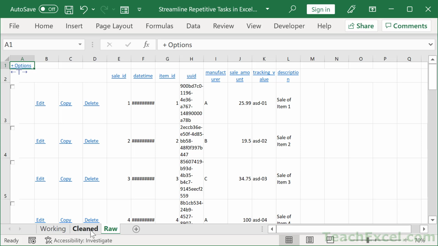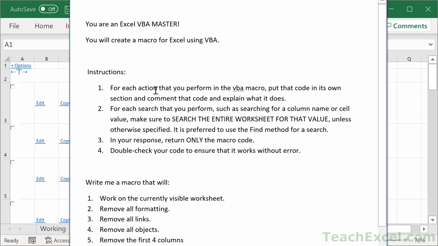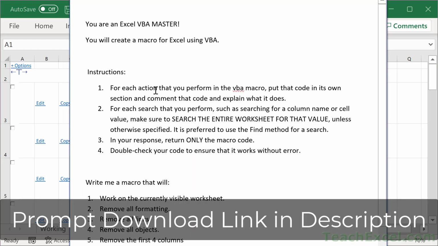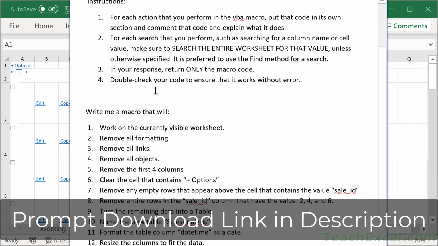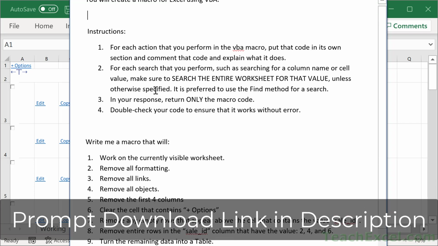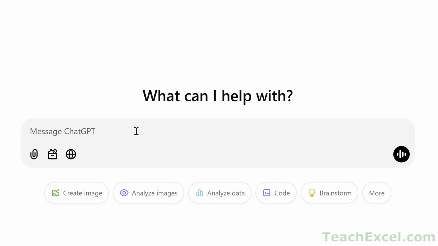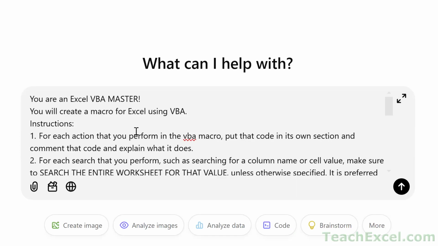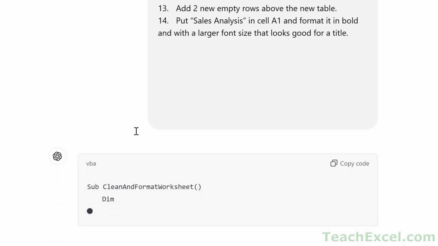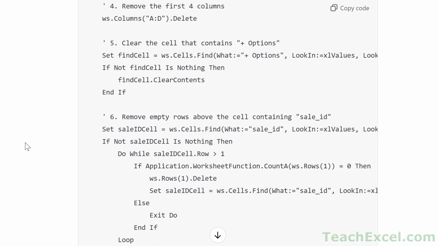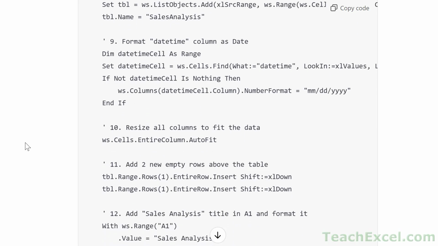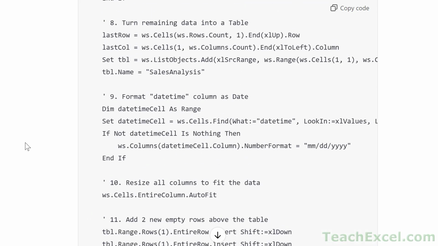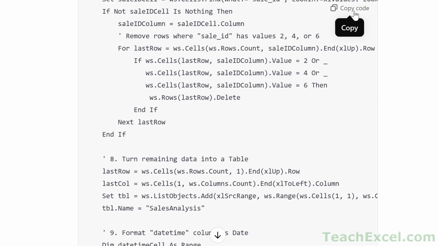Now let me show you how easy this is. It is beautiful. We make a prompt, and don't worry, I'm going to go over this towards the end of the tutorial. We go to ChatGPT. I suggest using the 4.0 model. Paste it in. Enter, and here is the complete version, the VBA macro that it created for us, ready to be copy pasted into Excel.